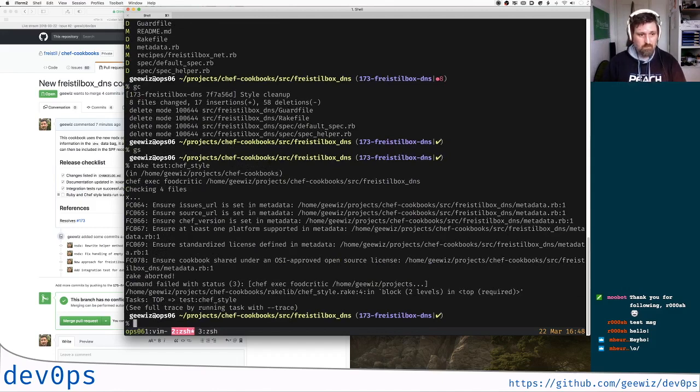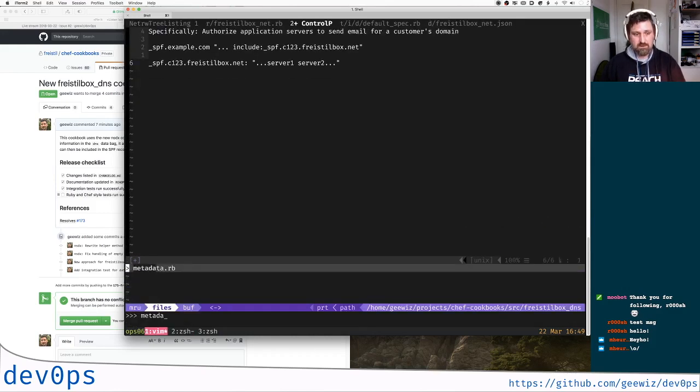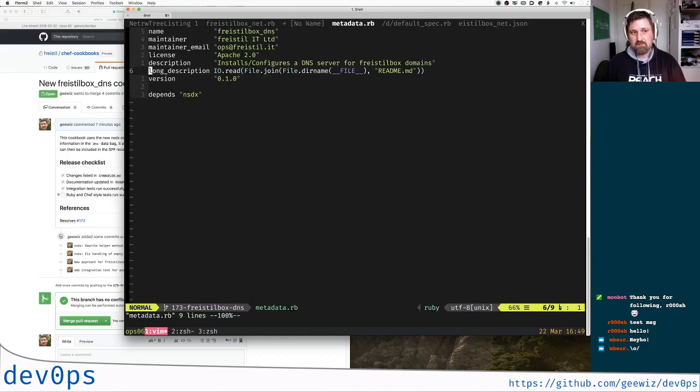Okay, here we go. We don't have an issues URL and source URL and chef version. Okay. And not a platform that is supported in metadata RB. Okay, that's easy to fix. The metadata file basically has all the metadata about this cookbook, so things like who's maintaining this cookbook and which version does it have and stuff.